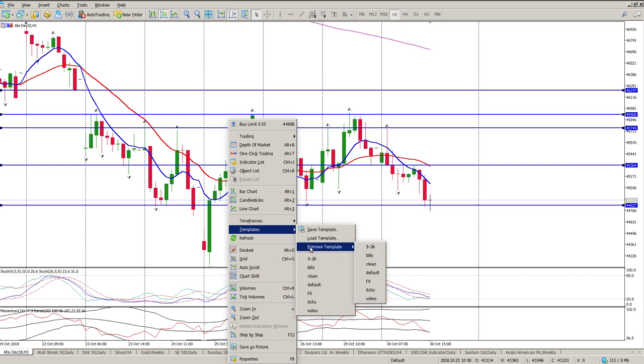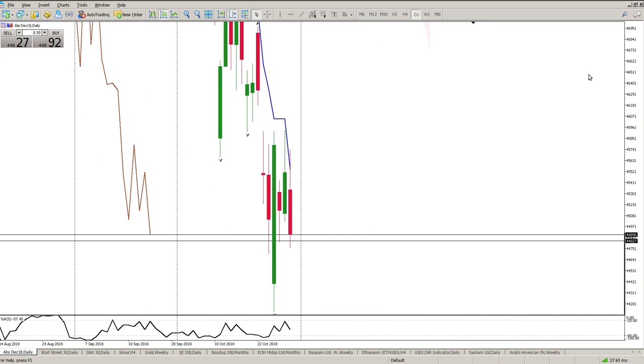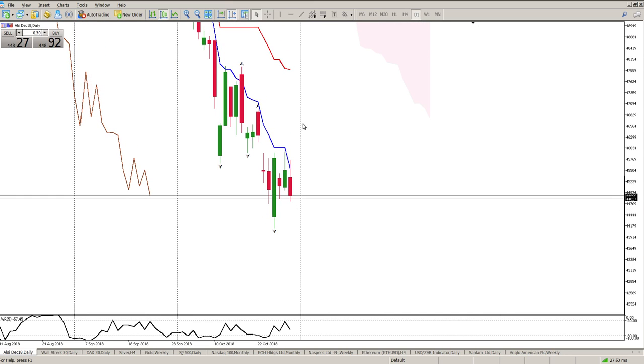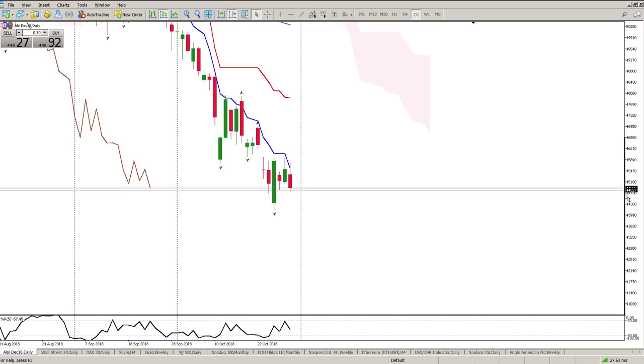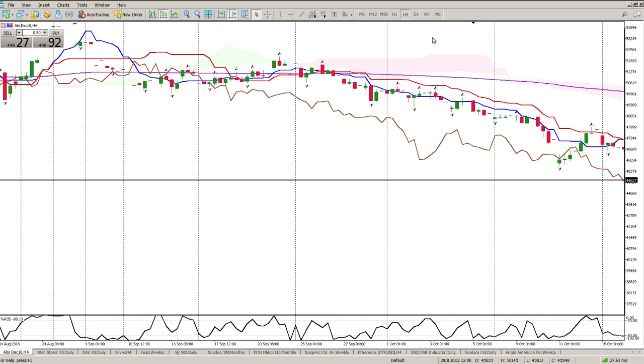Let's just have a quick look at the Ichimoku. Start on the daily. Okay, we're starting to flatten out. We've got divergence, in other words, Tenkan-sen pointing down and Kijun-sen starting to flatten out. That is a signal that we have a bottom or a sort of consolidation pattern coming.